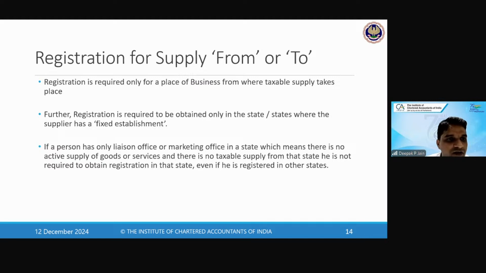Yeah, correct, Hardik. Got your point. The marketing office should be of a person doing supply, not a marketing business company. Not like that, it could be anything, could be any marketing. Aditya, I'm not aware of the webinar. Board of Studies will inform you on that. Yeah, treated as unregistered.